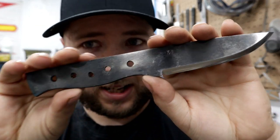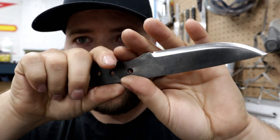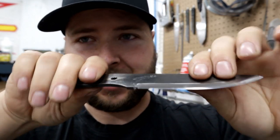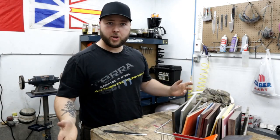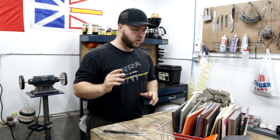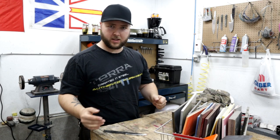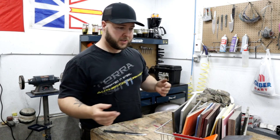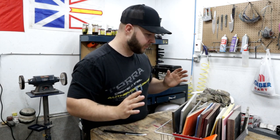We have a gorgeous heat-treated Scandi grind. Look at that grind. Razor sharp forge finish, nice and black and dull, which is a nice choice for this. I'll note that the guys didn't give me any info, criteria, anything like that pertaining to what they want the knife to be like, just that they wanted me to donate something. So I'm thinking Canadian Forces here.